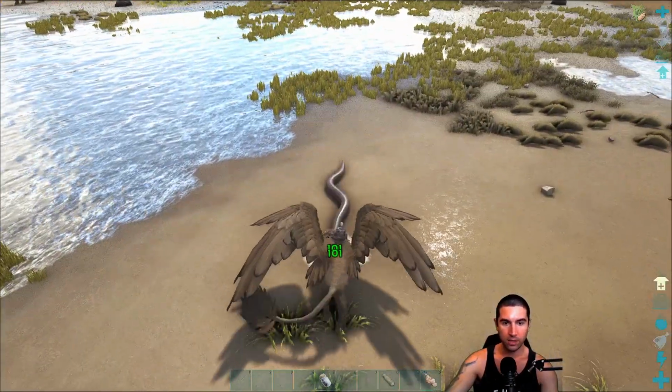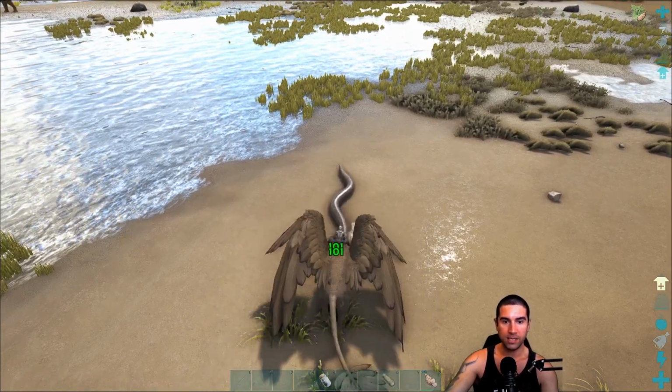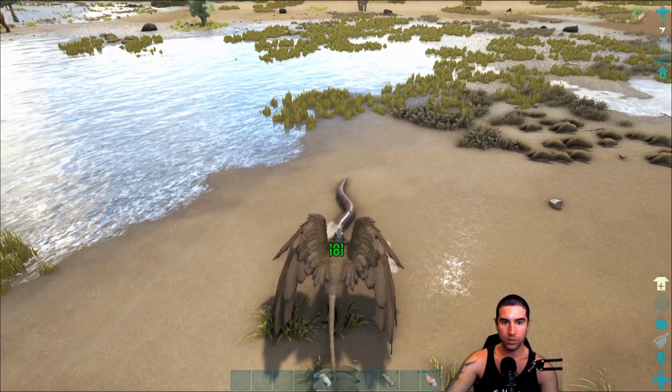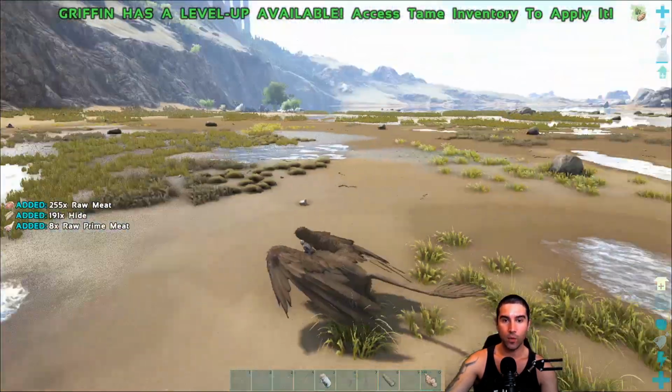Okay. Let's kill this. Not bad damage either. Not bad damage. Let me see. I'm going to show you the stats right now. I'm going to level after killing this one. Oh, this one's a high level. That's good. 290. And harvest it for more XP.